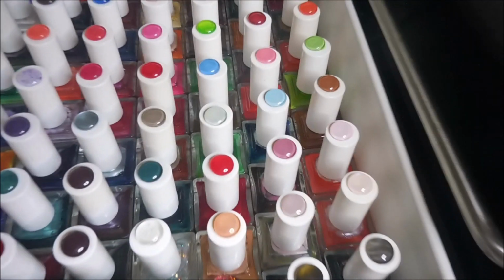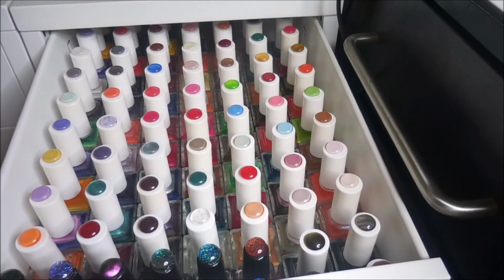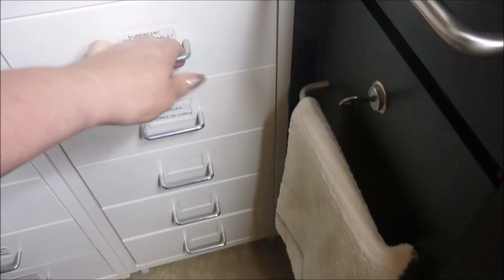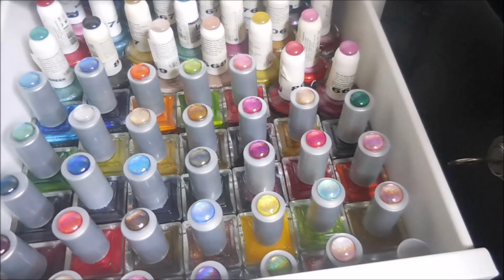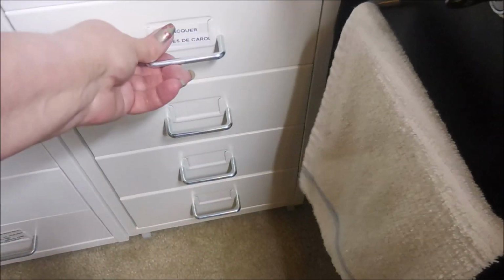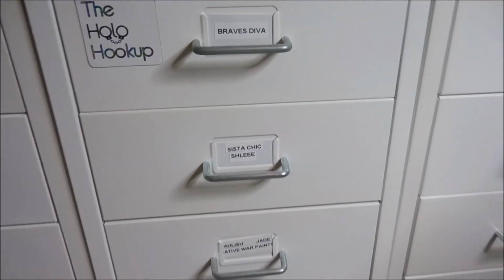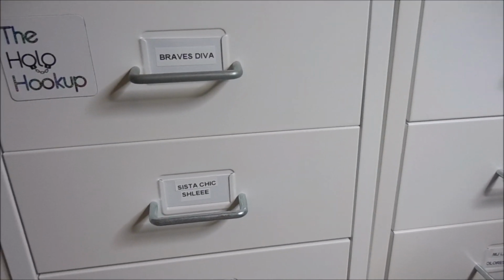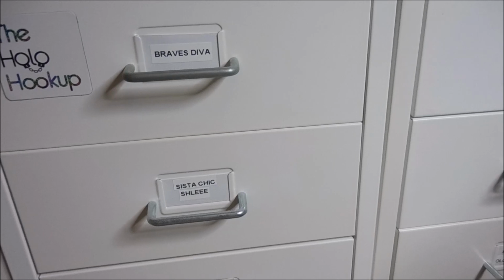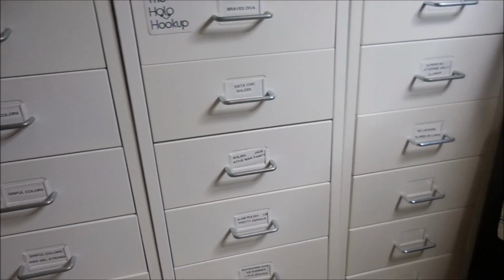And the bottom. And then we've got more up in here. Look how pretty those swatch dots look. I just love being able to look in there like that. More yumminess there. And then the last one's got a lot of room for growth as well. And then 3 empty drawers. Now I did use my label maker to make all of my labels. Hopefully that comes in clear. And I really do like the cleaned up look of this.